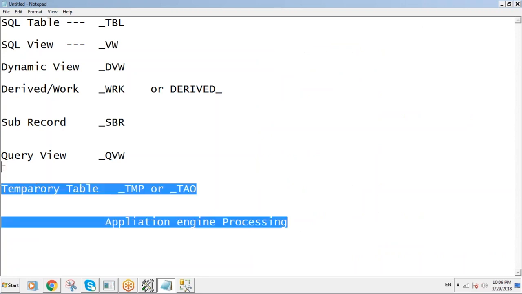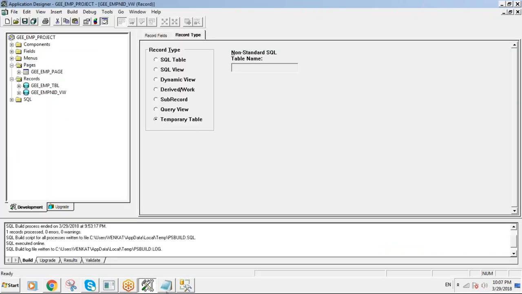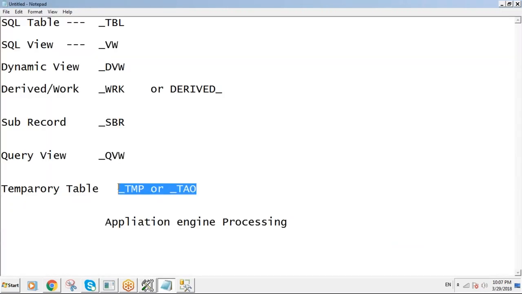Application engine processing, the temp table. We will see that at that point of time. Now, the naming convention is _TMP or _TA bar.